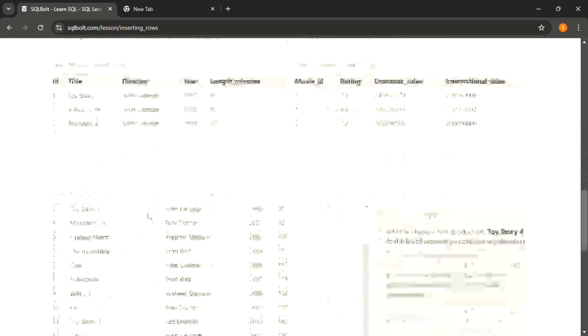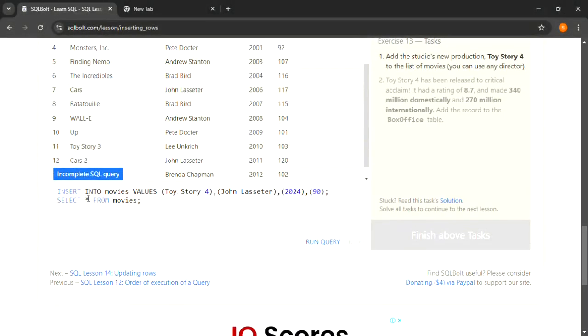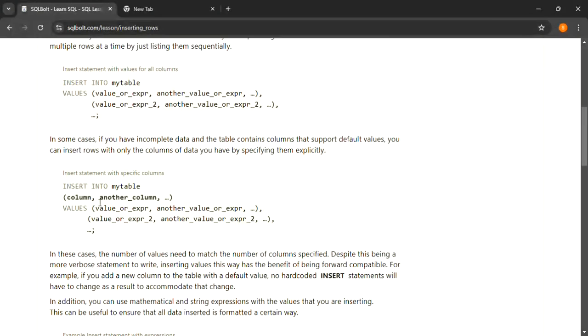Did I do something wrong? Why is the into not blue?